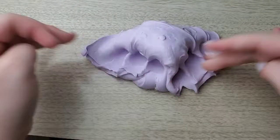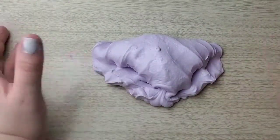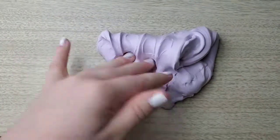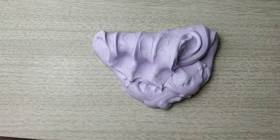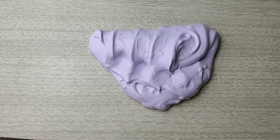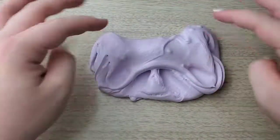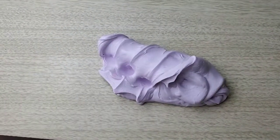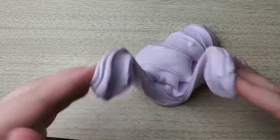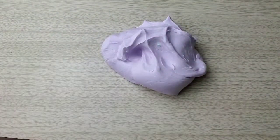I know I've made a lot of Parakeet Slimes videos lately, but she did deals all month and I couldn't help but snatch them up, especially after how impressed I was with these two. I grew a whole collection. There are a couple more I have that I haven't filmed — if you guys want to see those let me know. I have this one and one more of hers to upload, and I could make another video if you want.